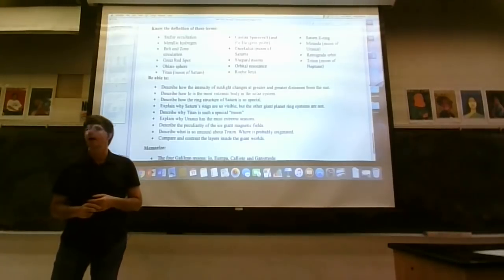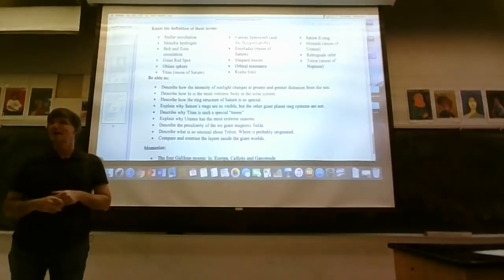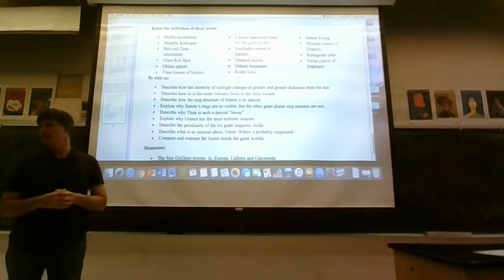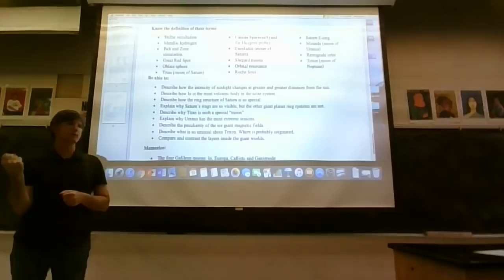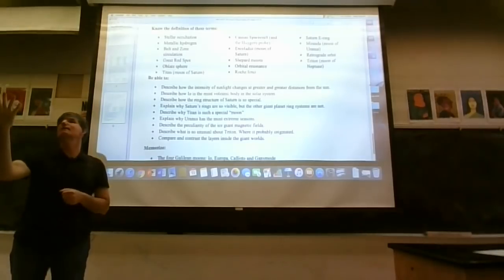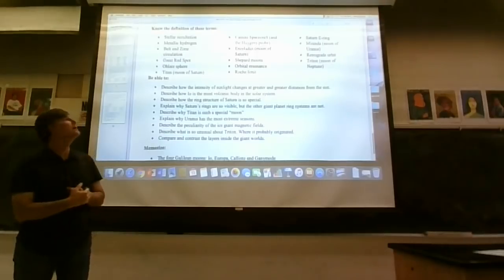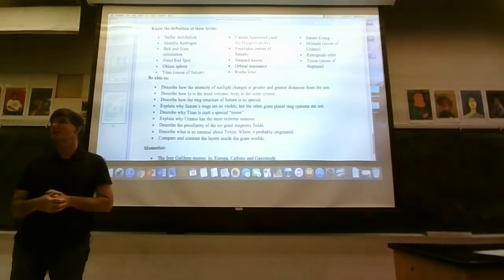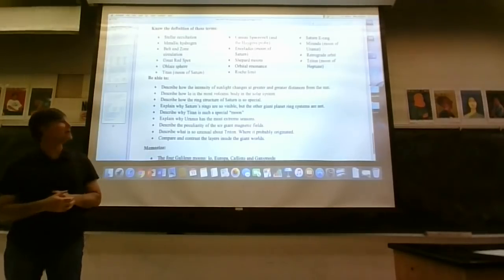Enceladus is another moon of Saturn, and this is the special one that has cryovolcanoes, which are spewing water, and they're also called geysers. We'll call them geysers too. And the geysers are shooting the water so forcefully that it's leaving the moon behind and going into orbit around Saturn. I think I should be showing you guys a picture of Saturn's rings. I don't think my slides have as many good pictures. I'll show you guys a ring picture in just a minute.